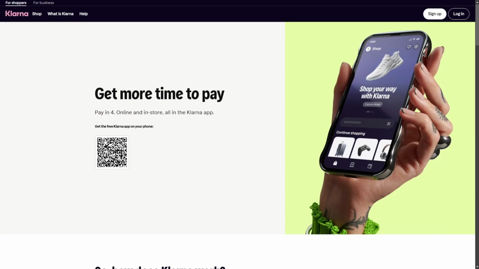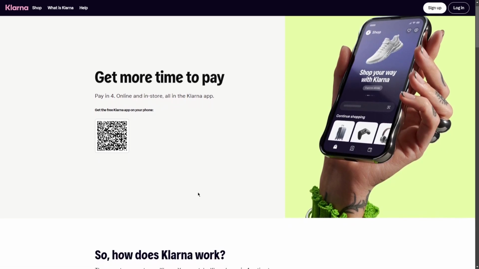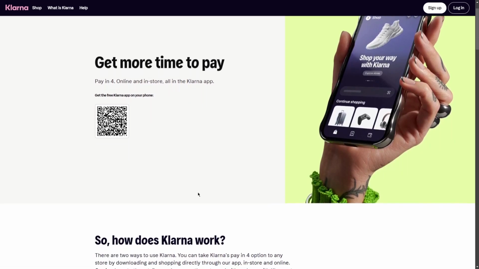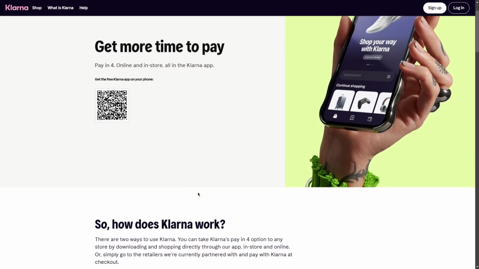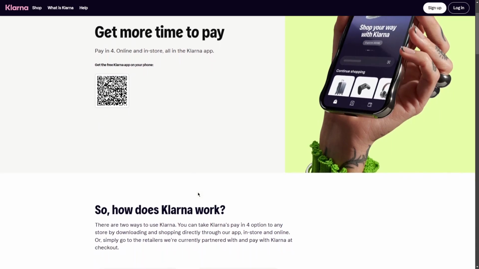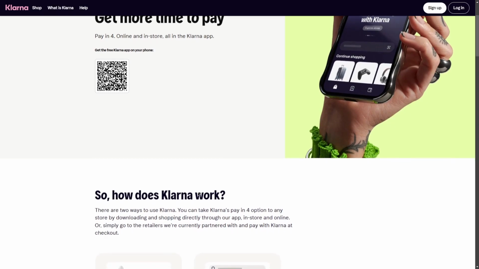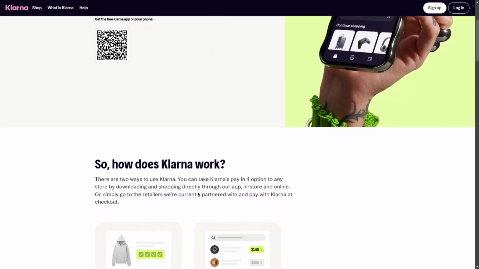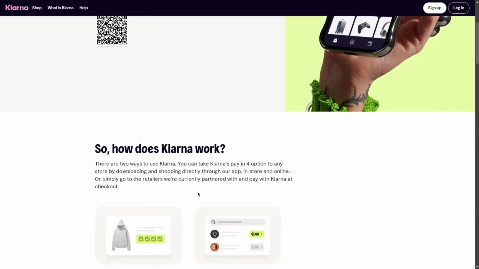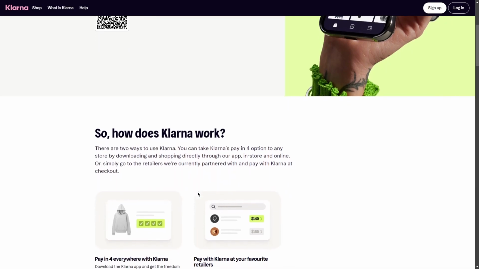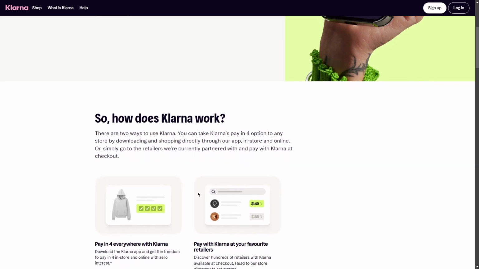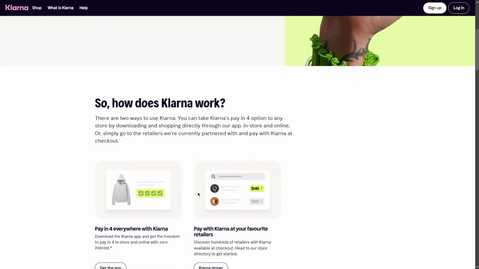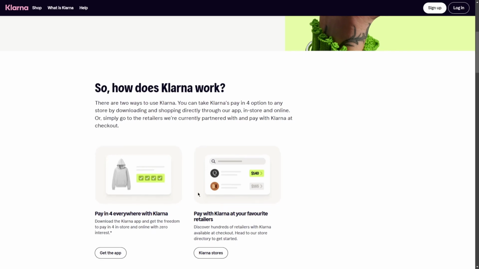Integrating Klarna into your Shopify store is a straightforward process that enhances customer payment options, allowing for a flexible and convenient shopping experience. This guide will walk you through creating a Klarna merchant account, activating the payment method in Shopify, verifying the setup, and optionally adding on-site messaging to inform customers about Klarna services, ensuring a seamless checkout experience.